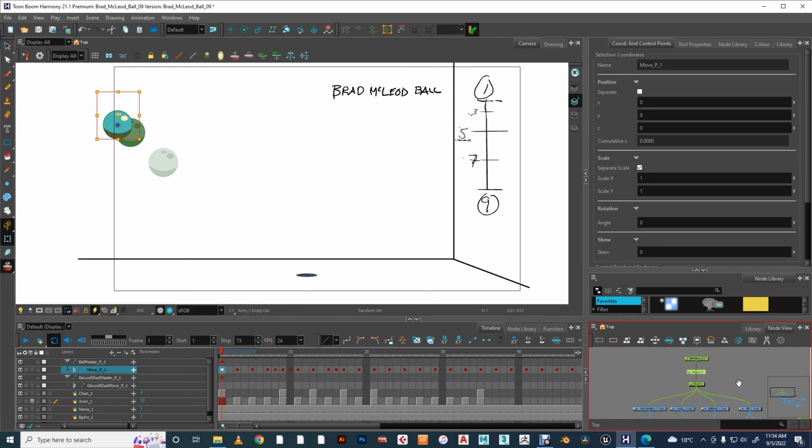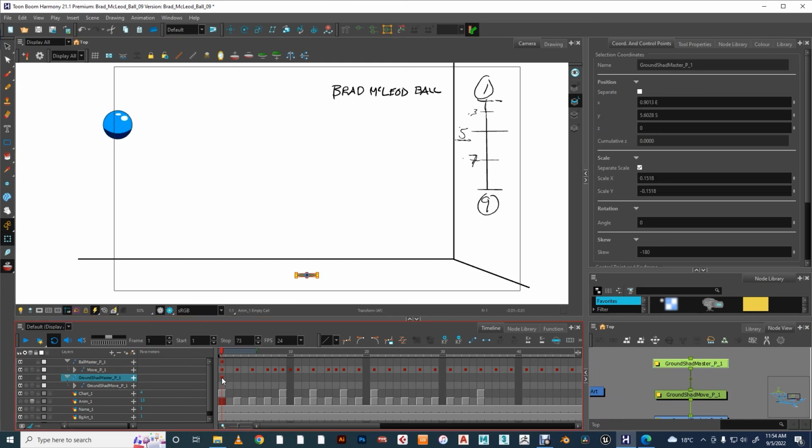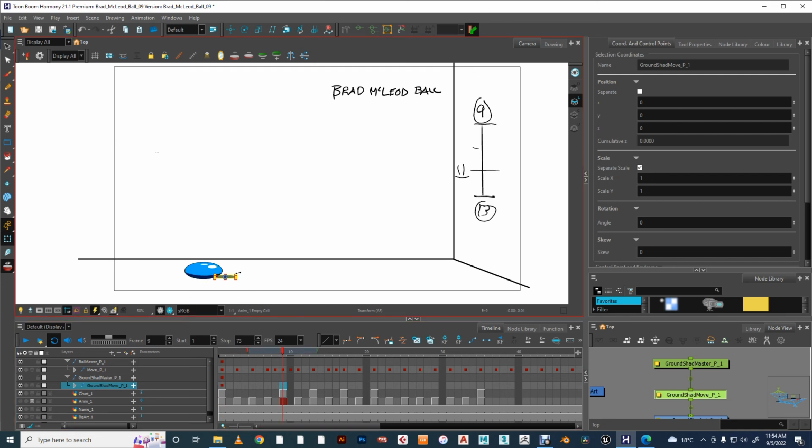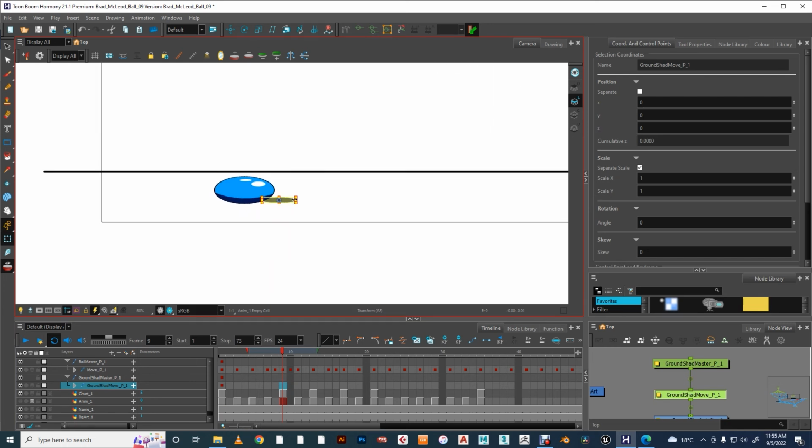So I'll take our ground shadow master peg and move this into place. Actually, I'm going to use my ground shadow move peg, and I'll key that. I just want to see where that first position is. So that's where that first position is.